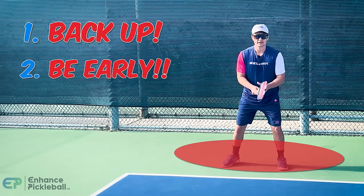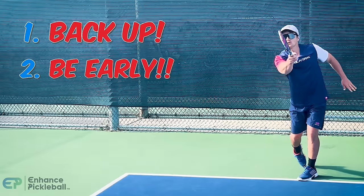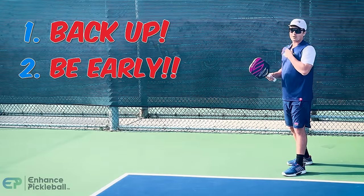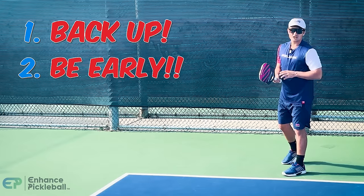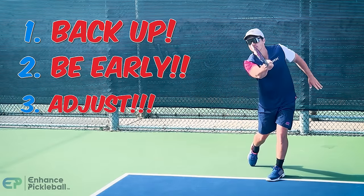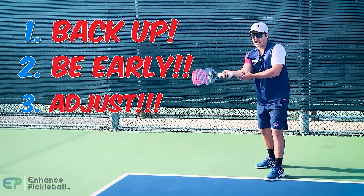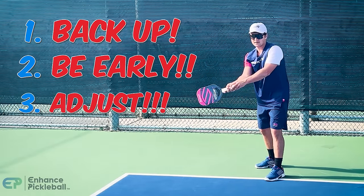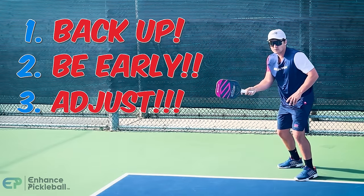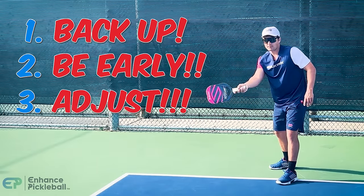You do that by moving quickly, just taking a few steps. But the key is that when you get into position, you should take a few extra adjustment steps so it's perfect. You're trying to catch the ball out in front to the side of your body — not reaching across or too close. You may need to take a few little adjustment steps to get that ball in the perfect position.